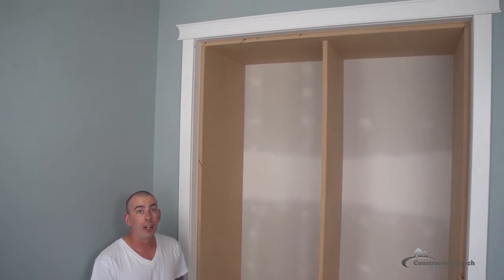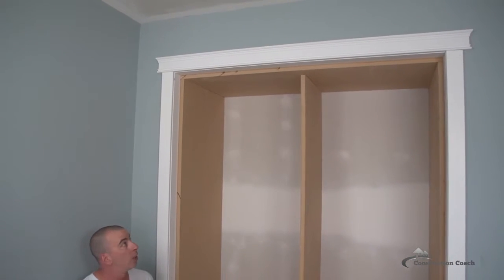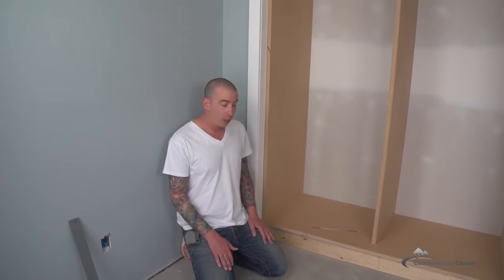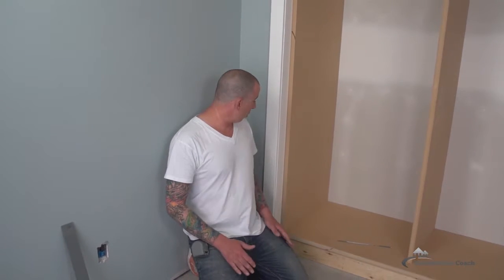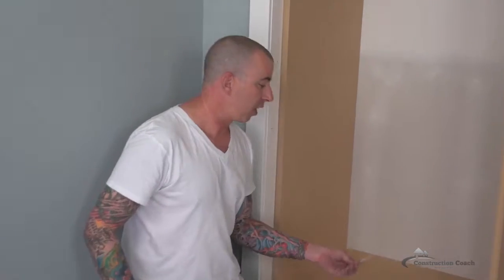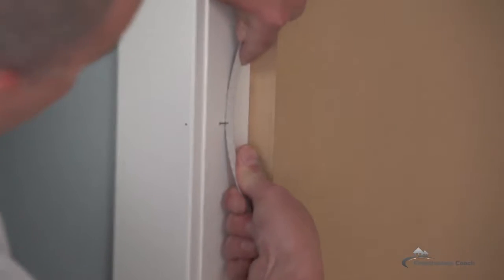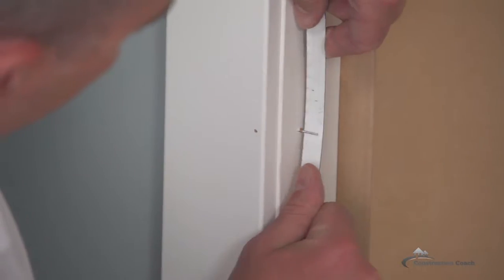Now that I've got the building closet done and the casing all installed, I'm gonna show you guys how to get it all prepped up and ready for paint. So you remember when I shot the brad nail out the side here, got a hacksaw blade, works really well. Get underneath of it, bend it up.